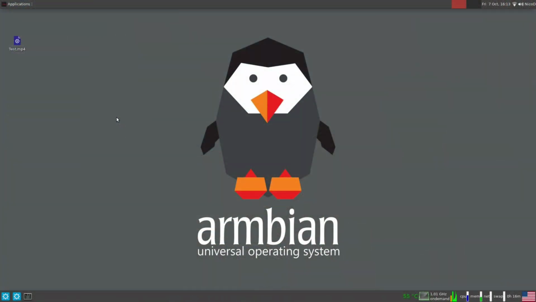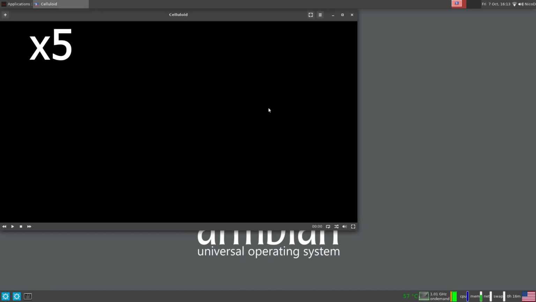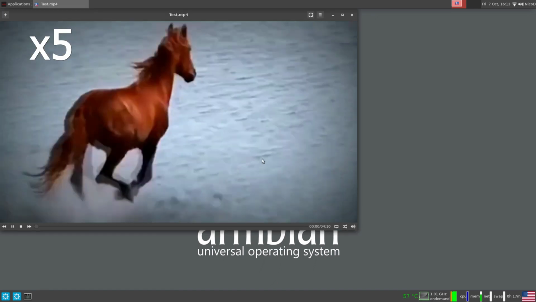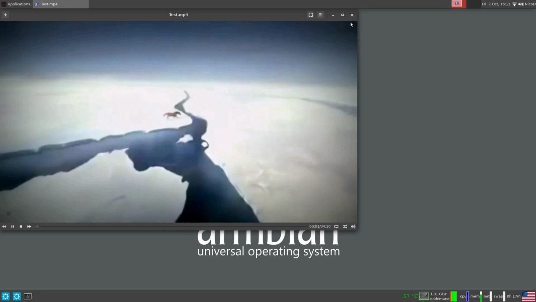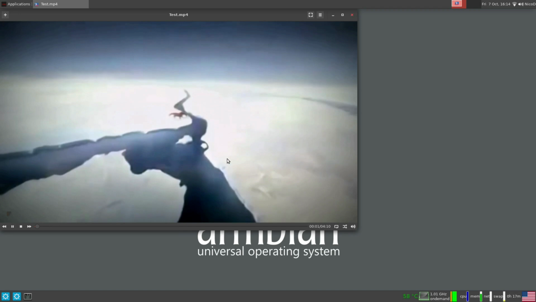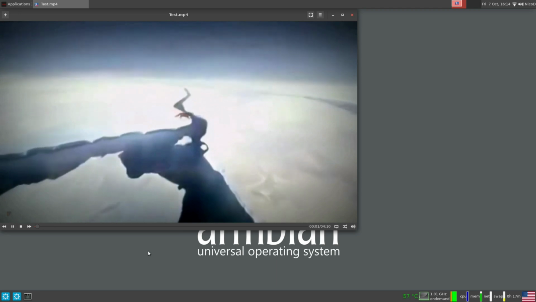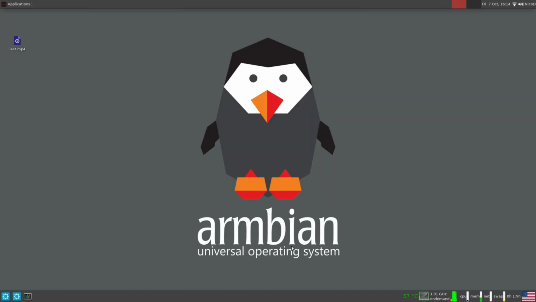So here we are in our XFCE4 desktop. For fun, let's play this file on the desktop here. And as you see, this plays horribly, but this is expected. I know this board isn't meant to be used as a desktop, but as I said before, it is a proof of concept. It shows that it is possible. When we have more powerful CPUs and a decent GPU, then you will see that it will be useful. This is just the cheapest way that they could find to show the possibility of RISC-V. And I must say, I am impressed, while I am totally not impressed with the performance. But I expected that. What else can you expect from one core?